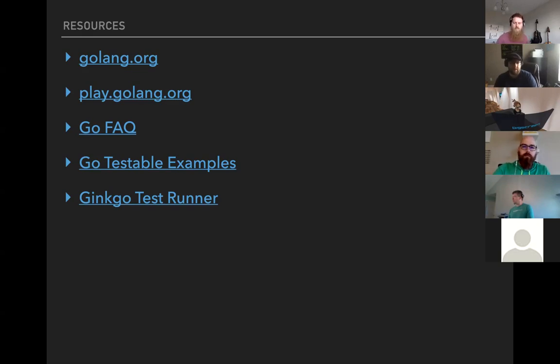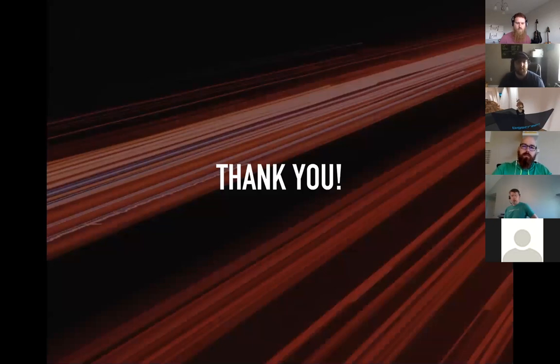There's also the documentation on Go testable examples, and there's the Ginkgo test runner. I just threw it in there because it's pretty well written code. It's a DSL for running tests, and it's just a really good test runner. As you can probably tell, I'm a big advocate for testing your code. So if you do start writing Go code, I would advocate that you test it. Just the practice of testing, in my opinion, makes people a better coder anyways. So please look at those, and that's it for me. Thank you. Any questions or any feedback that folks want to give?